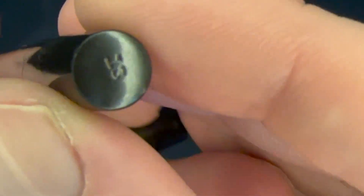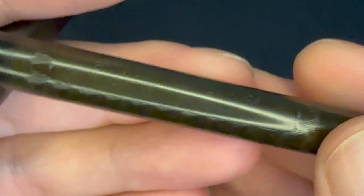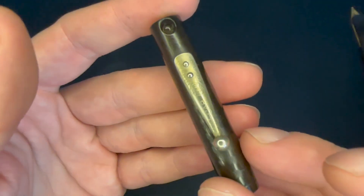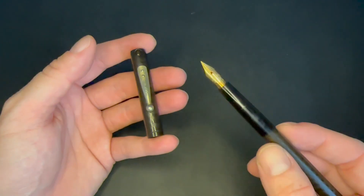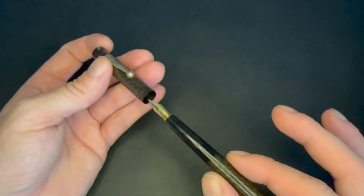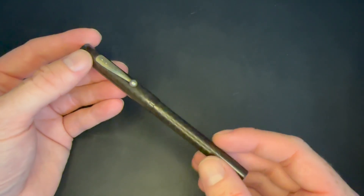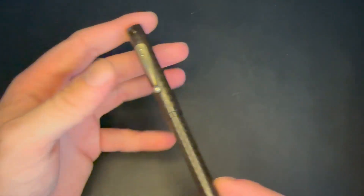There's the 35th anniversary imprint and the number 13. This pen was well loved and well used — the chasing and imprints are still there but it is pretty worn. I purchased this from David Nishimura at vintagepens.com. You'll see a lot of versions of this pen out there that are mismatched — gold bands on the pen with a nickel cap. The nickel cap is more common, but finding a complete matching version is still pretty rare.